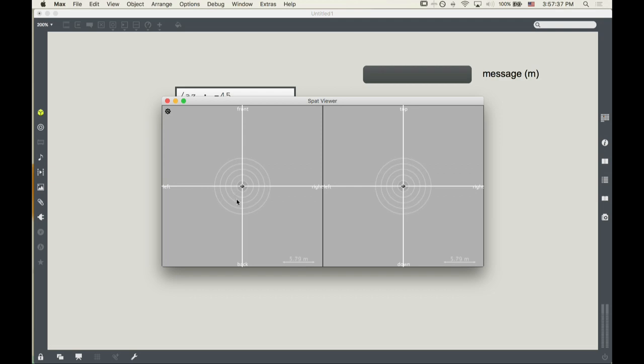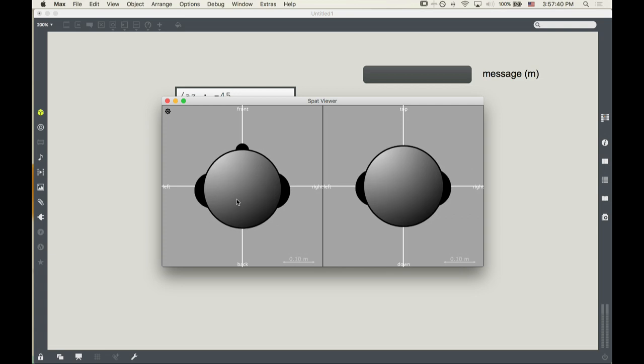But notice, what do we have here? We have SPAT's funny head with, I guess, headphones on, or I don't know, ears and a nose. The nose is to give you direction, so you know that the head is facing front. We have two different panes here. One is looking down from the top, so we have left, right, front, back. And then we have one that appears to be from behind, because we don't see the nose. So it must be left, right, and then top and down.